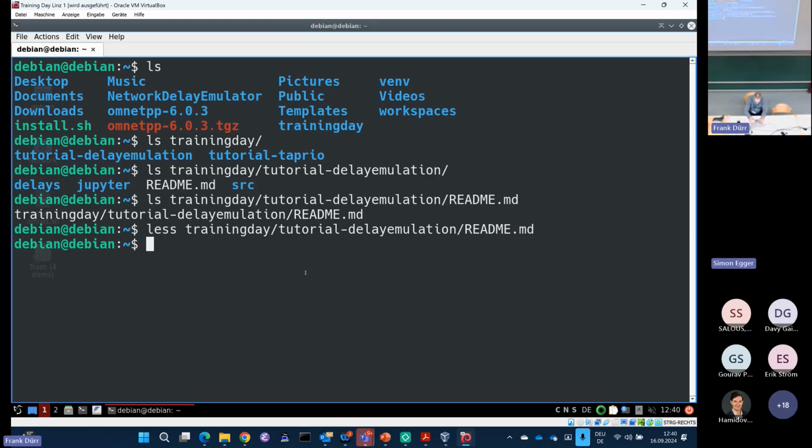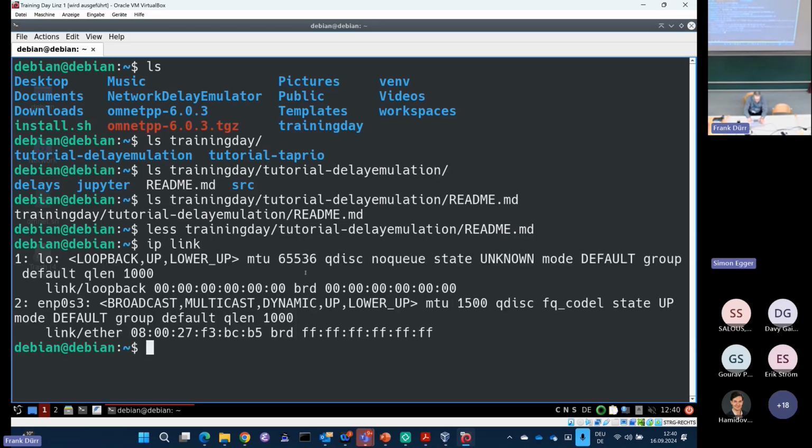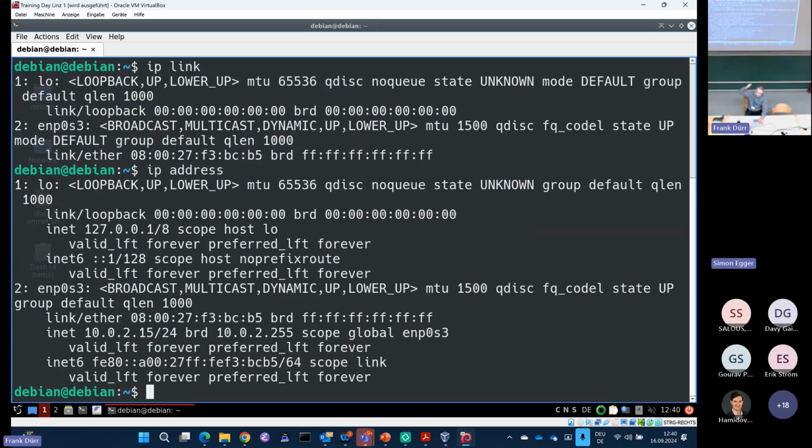So I can use ip on the link layer. Then it's called ip link. Then it shows me all the network interfaces of the machine. I can say ip address. Then it shows me the network layer information, the IP addresses, for instance. I think everybody can identify the IP address here, and so on. And there's another option to ip, which is called netns.